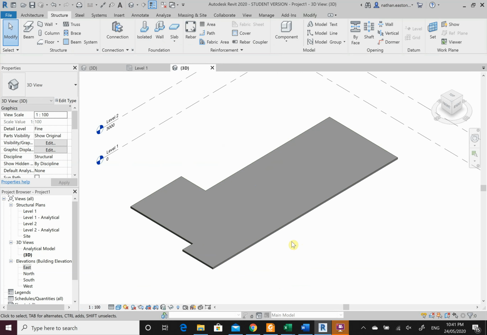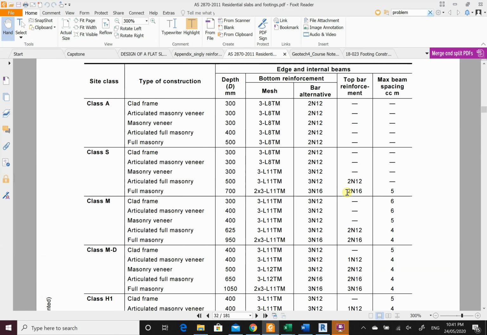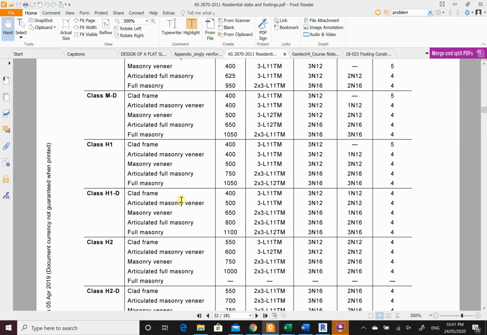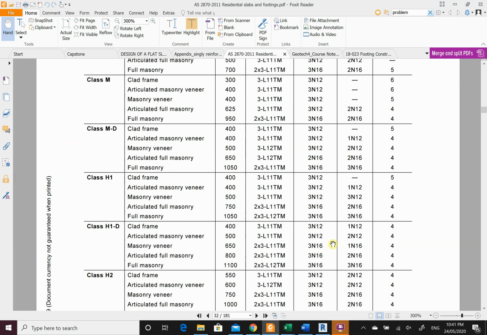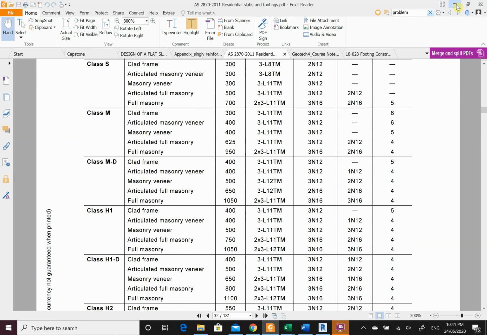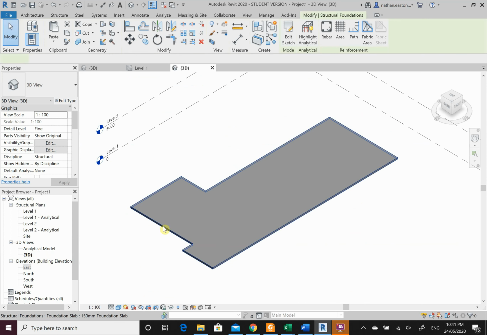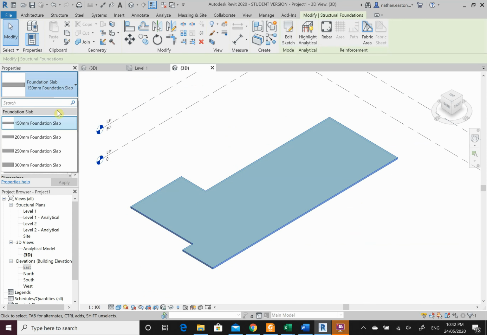Now, as you learnt in your geotechnical design from the AS2870, mainly we're getting most of our stuff from here, page 30. It tells us our footing depths, our slab mesh, our reinforcement bars, and our spacings. So just remember where we're referring all these things to. So I'm going to select my slab, and we've got a 150mm foundation slab here.